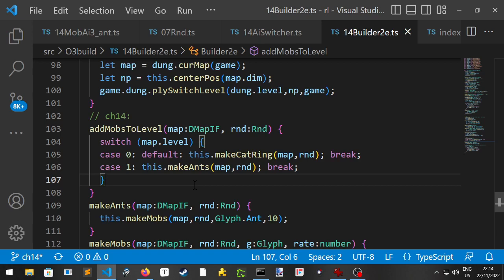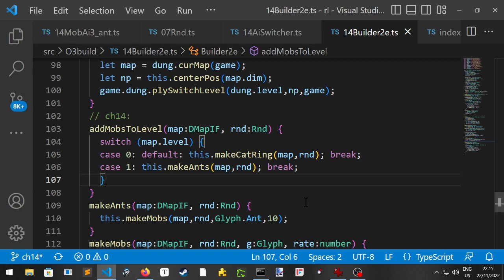Placing enemies in a reasonable way. We need some code that will place the enemy ants randomly scattered around the dungeon. We choose to do so by specifying a probability that any given square will contain a monster, the so-called monster rate. With a rate of 4, you get 1 in 4, 25% of the squares. With a rate of 50, you get 1 in 50, that is 2% of the squares.